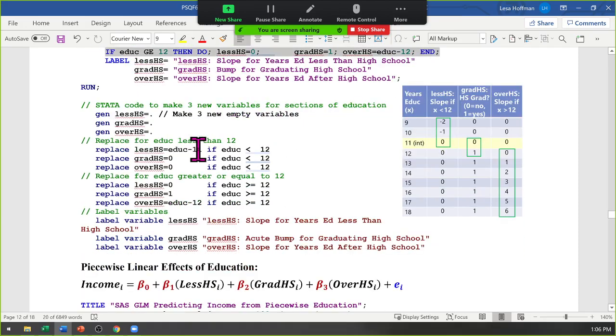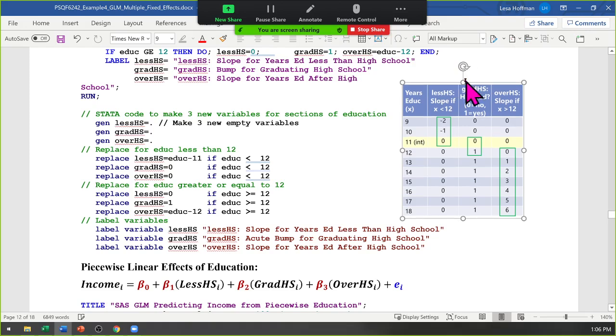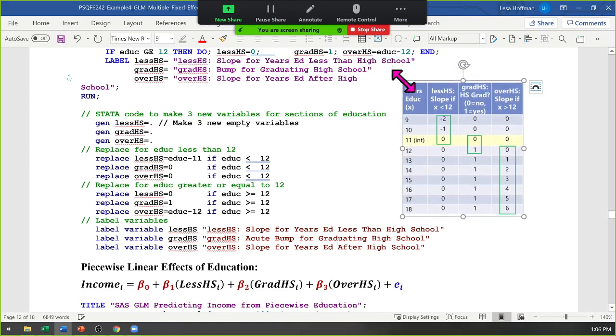Okay. Questions? So we talked about this last time, but it's sufficiently complicated that I thought it would be useful to go over it. Is there anything else about the coding here that I can help you understand? Or do you feel like you've got a sense of what it's trying to do?